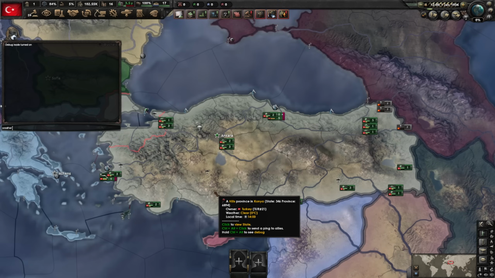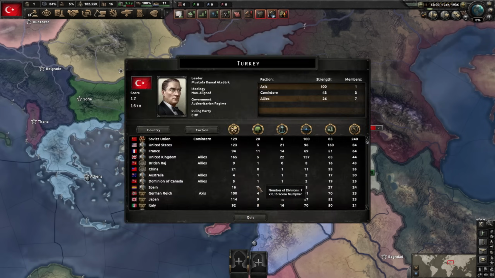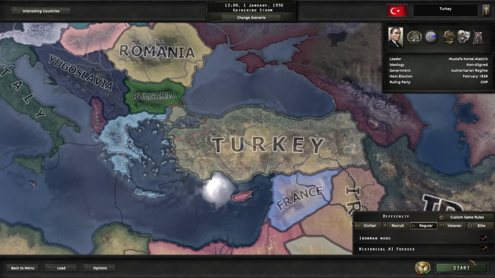Want to speed the game up? Let's turn the weather off and let's do debug smooth to allow the CPU to go a little bit faster. I'll power this game now. We're going to play an Iron Man game. Single player, new game, 1936. And it's Turkey. Iron Man mode.